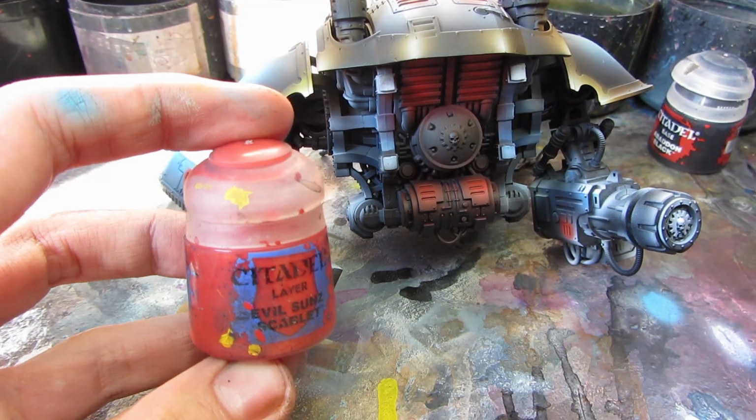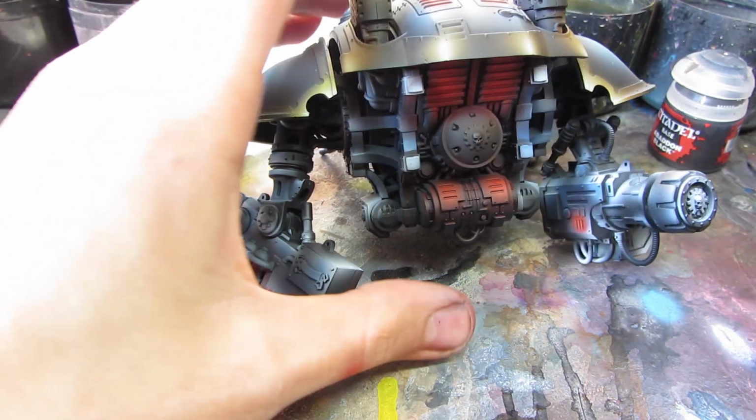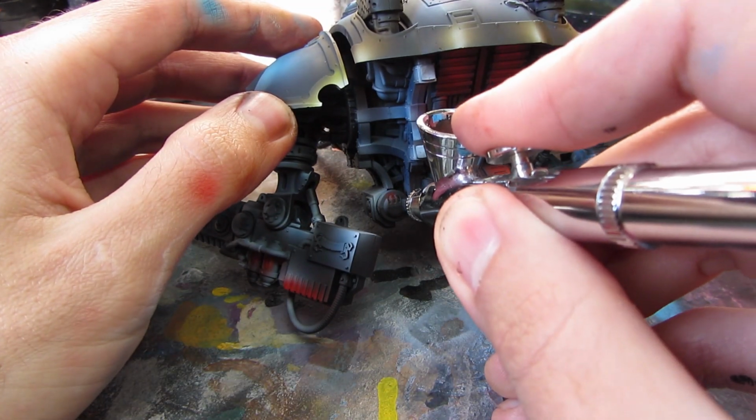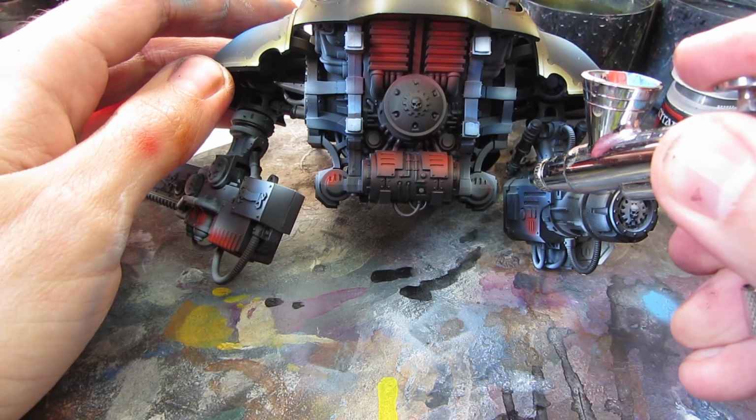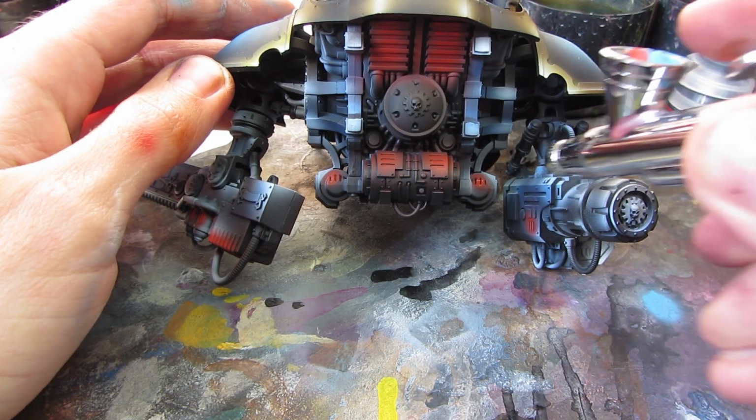I'll be now painting OSL. I will start with Evil Sunz Scarlet, and I will quickly show you how to do it and which parts I have chosen to paint.